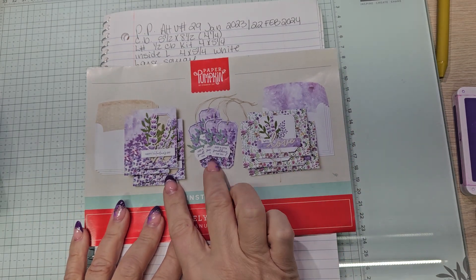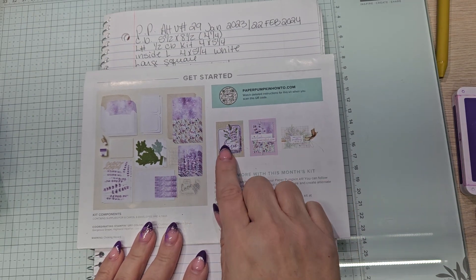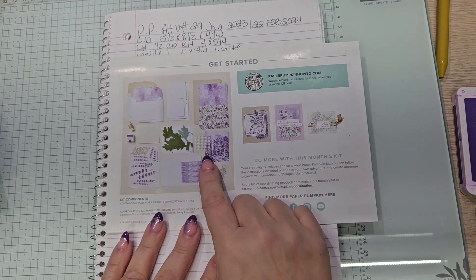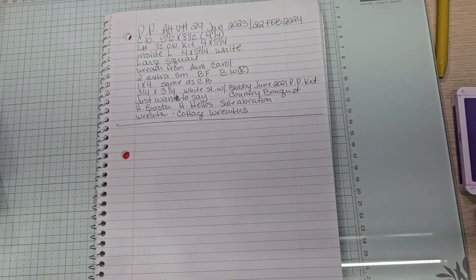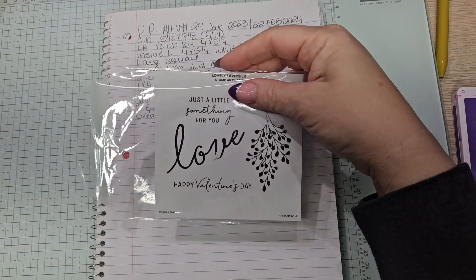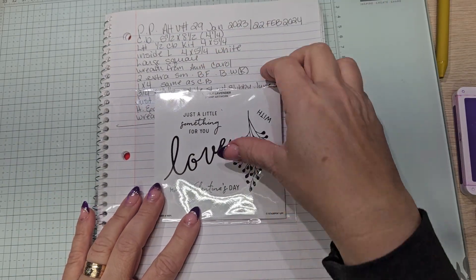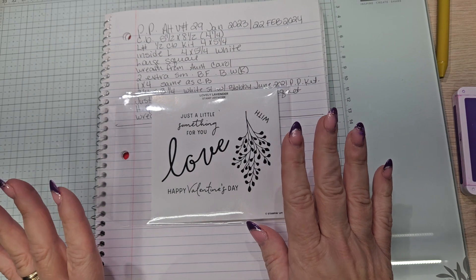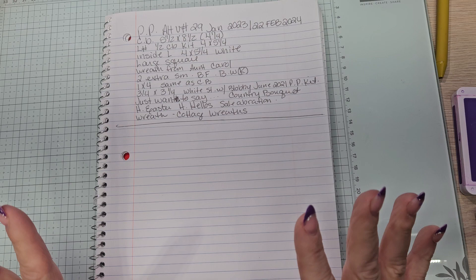Lovely Lavender. You got four cards in the kit. Turn over the QR code to make other projects — there's a visual of everything in the kit and of course the coordinating colors. We're going to set that aside. The stamp set looked like this. We are only going to use this one; I put some of them away. By now you guys know I'm kind of done with the Valentine's things but it doesn't mean I don't love my kit.